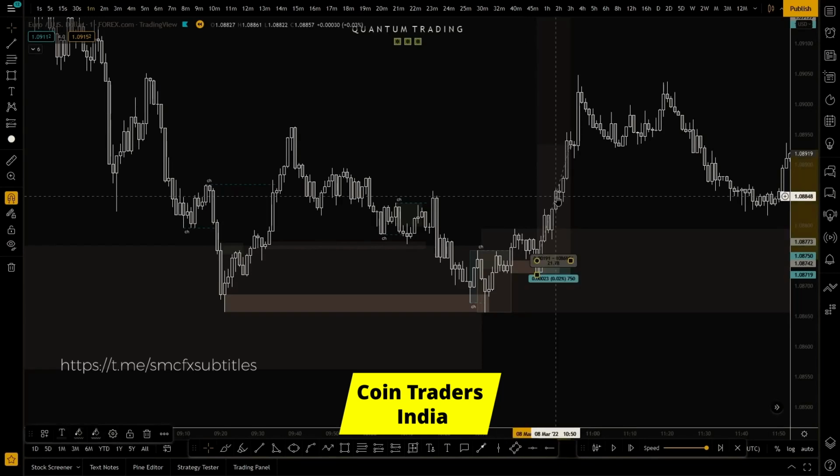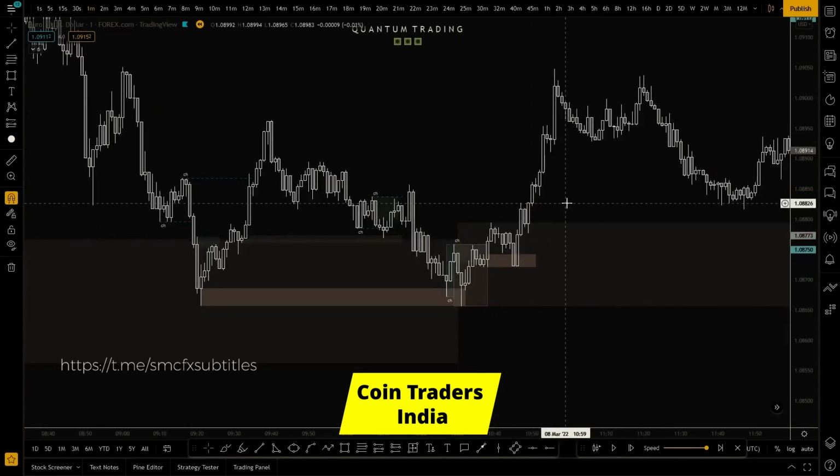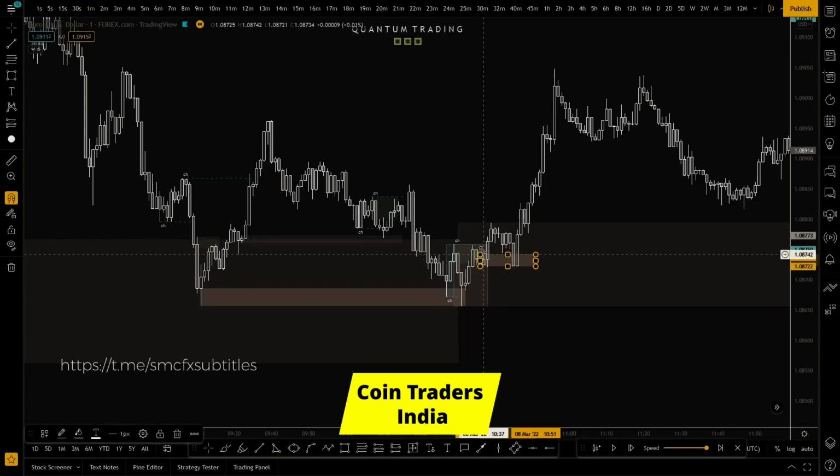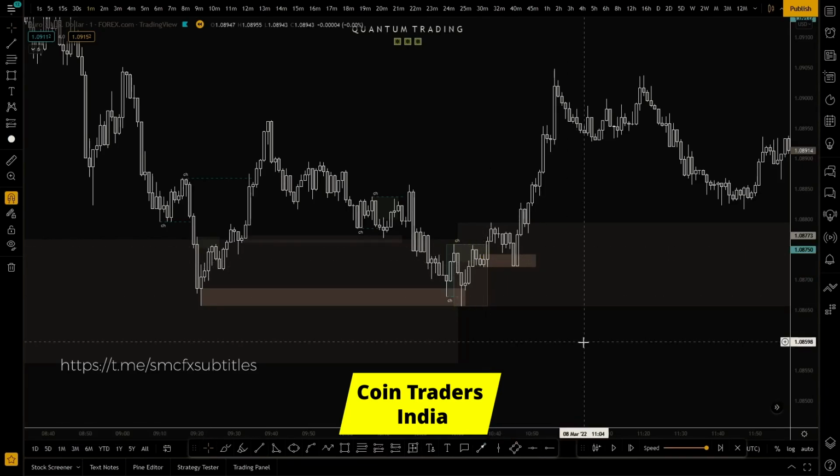Okay, so your perfect entry model criteria would be now to trade off the flip. You can understand and see that we're looking for the last sell candle before the buy, which we can refine to this candle right here, and then we want to refine it to the engulf candle, which would be this candle right here, and we just want to include the wick. So your entry now would be on this demand level right here.